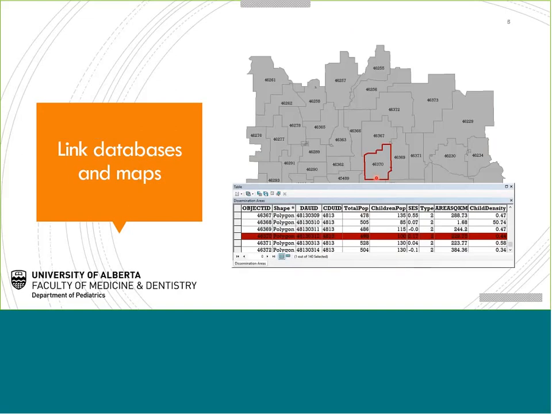We talk a lot about layers of information when you have a GIS, and these are essentially the maps, but these maps are linked with databases. So GIS is essentially a database that understands geometry and its links between the features. We have a graphic here showing dissemination areas from census geography, and these features are shapes that have attributes or values in an associated table that make it possible to ask questions about the information stored in the attribute table and display the answer on a map. And this makes GIS much more informative than static maps.